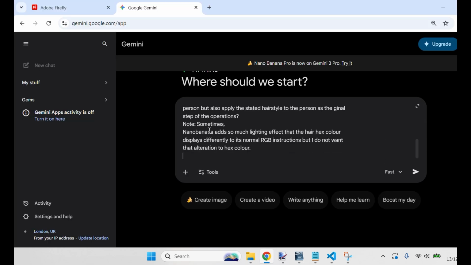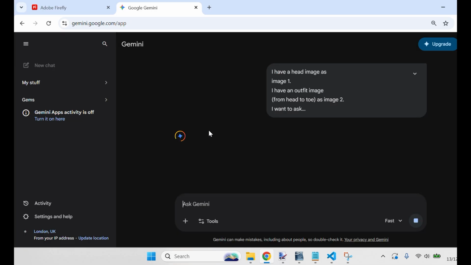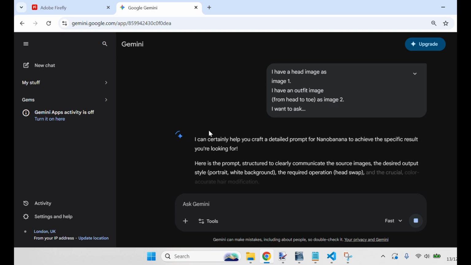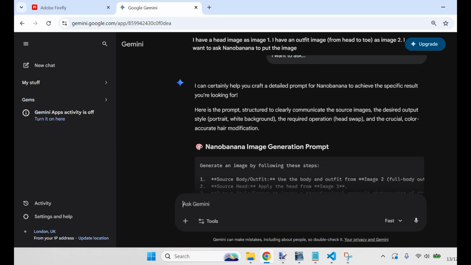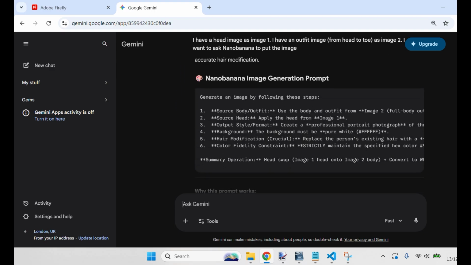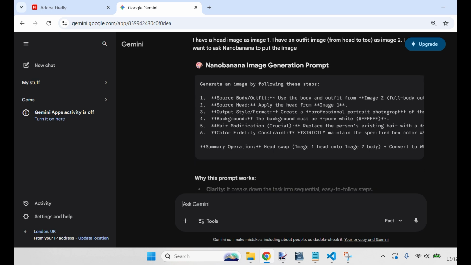So paste in what I'm asking and press return within the Gemini AI. Ooh.